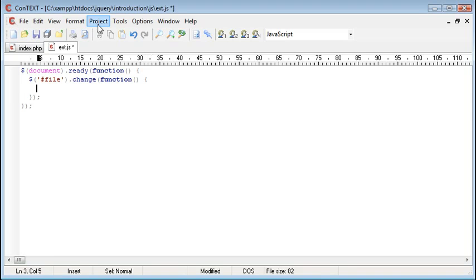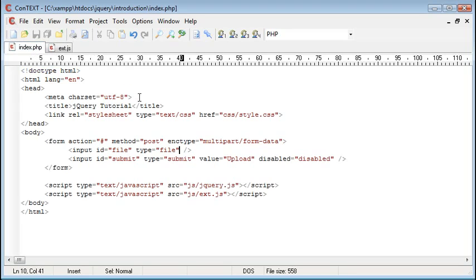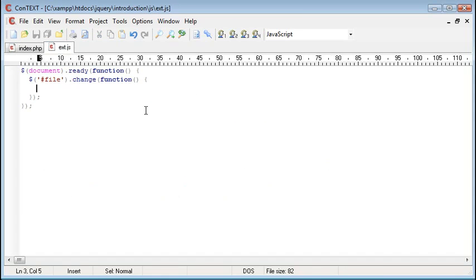But overall, the notation of change is quite easy to understand. So now what we want to do is go ahead and change this submit button. With the ID of submit, we're going to reference it as #submit. We want to remove this attribute here. The first way we can do it is change the attribute, or we could go ahead and remove it. I'll show you both, and you can decide which one you think would be better.